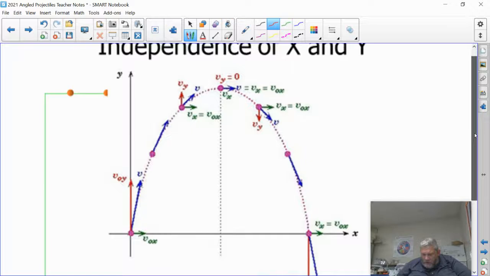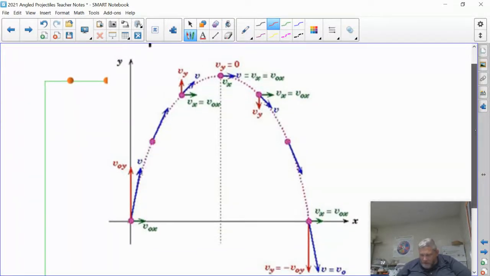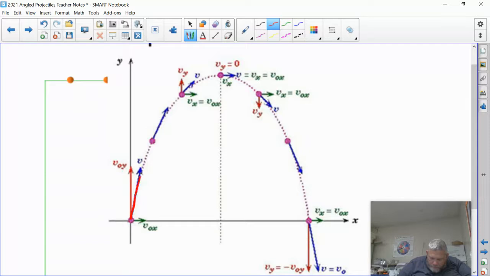All right, so if we look at this graph here, this graph is also on your note sheet. If we look at the projectile path of something launched at an angle, you can see how it travels in that parabolic form. But notice at the launch, this velocity here can be broken up into an x and a y component. And that's part of what we're going to talk about today.